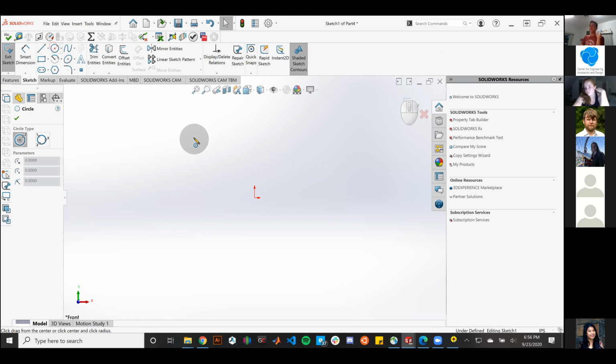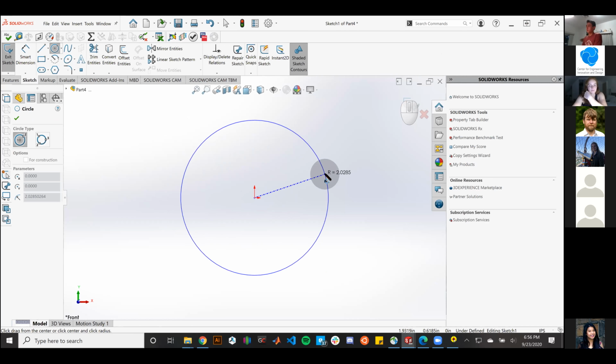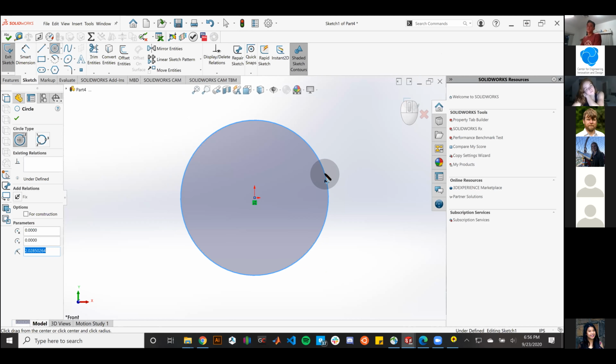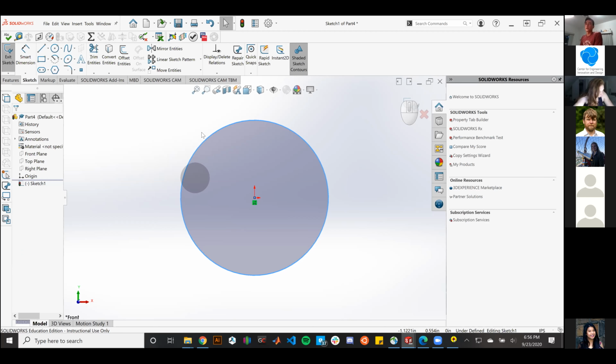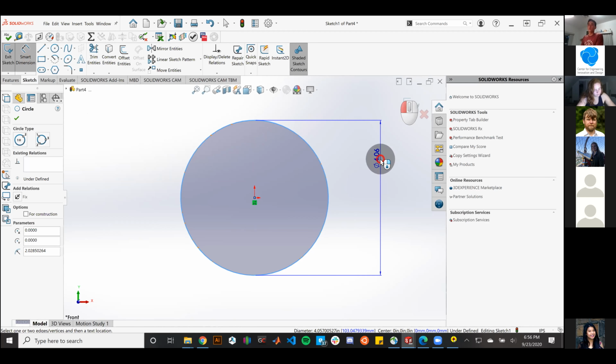I'm going to be moving a little faster through this basic sketch part, so please interrupt me if you need any help. Again, I click on the circle button. I click once on the origin to constrain the circle to the origin, and then I click one more time to make our circle. I'm still using the circle tool right now, so I press the escape button to exit out of that. Now what I want to do is dimension our circle using Smart Dimension. So next, I click on the Smart Dimension button. I can click on the outside edge of the circle. Click one more time to create the dimension.